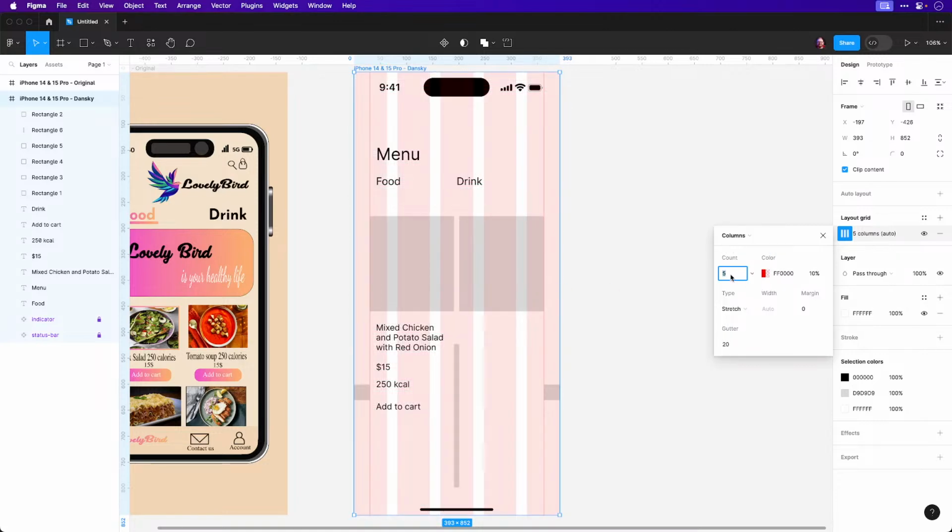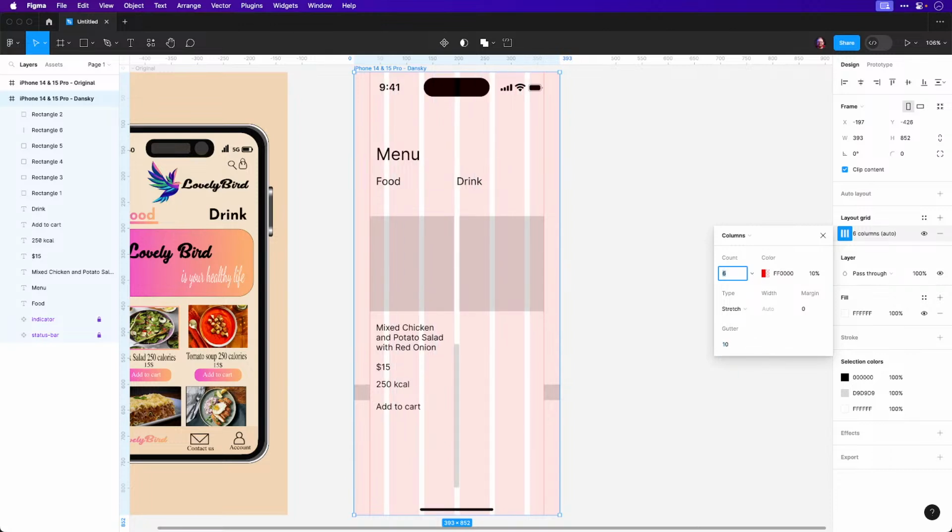Columns. Yeah, I'm just trying to think what size would be good for the iPhone 14 and 15. I've not done a lot of work with this kind of size.